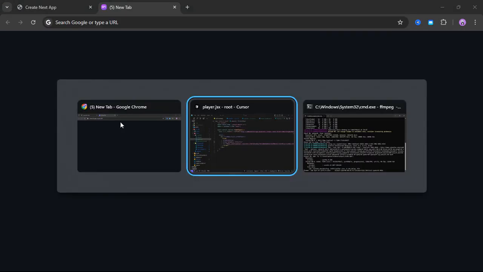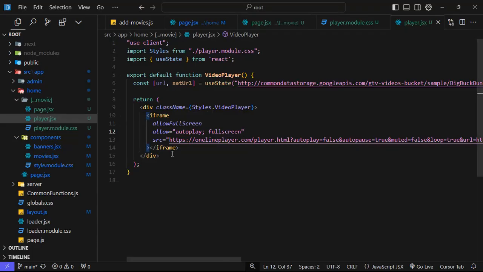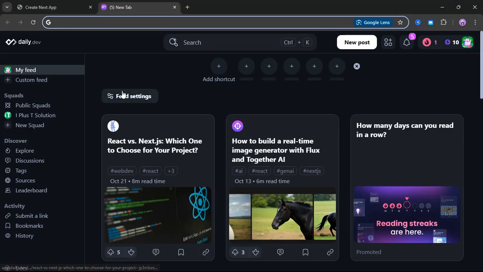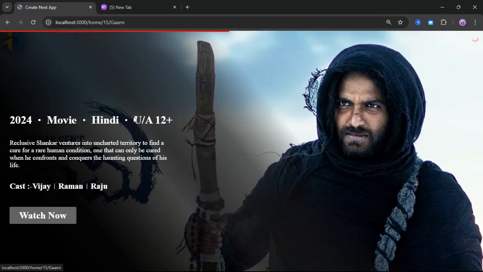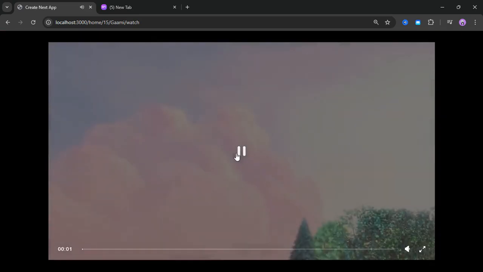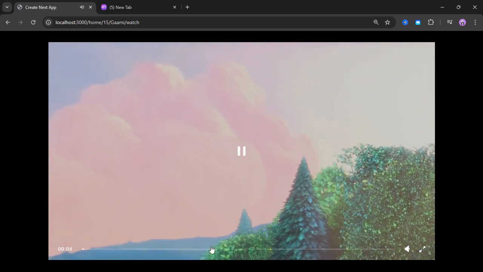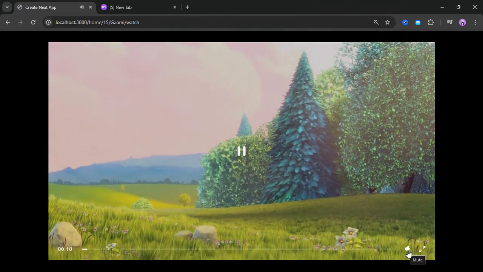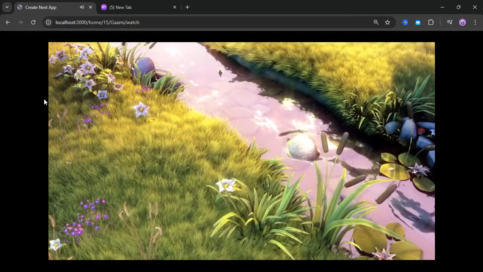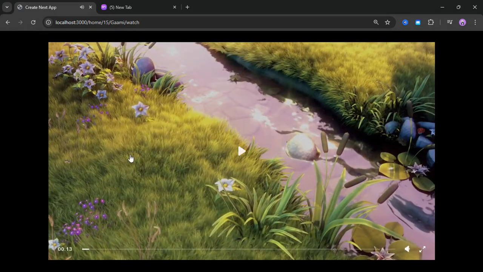If I'm creating a sample iframe of any video, there will not be any custom indicators. If I show you right now, if I go to watch now, you can see the play pause button icon is not there, the timer is there, the volume button is there. So what exactly in this video we are going to do is create one setting button for quality, where we can set the quality of that video.